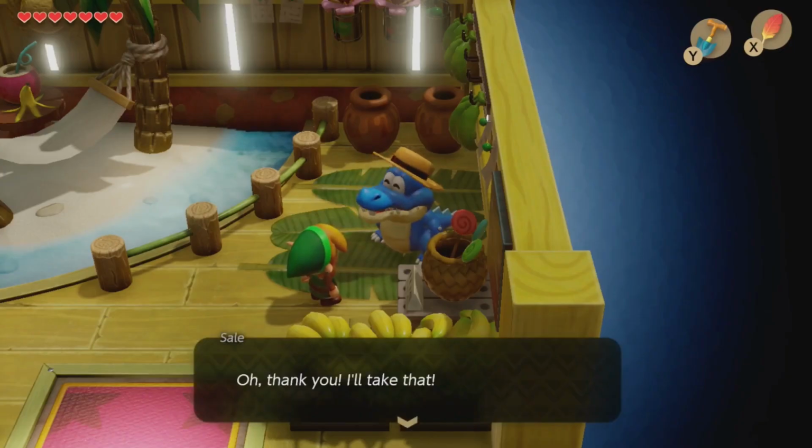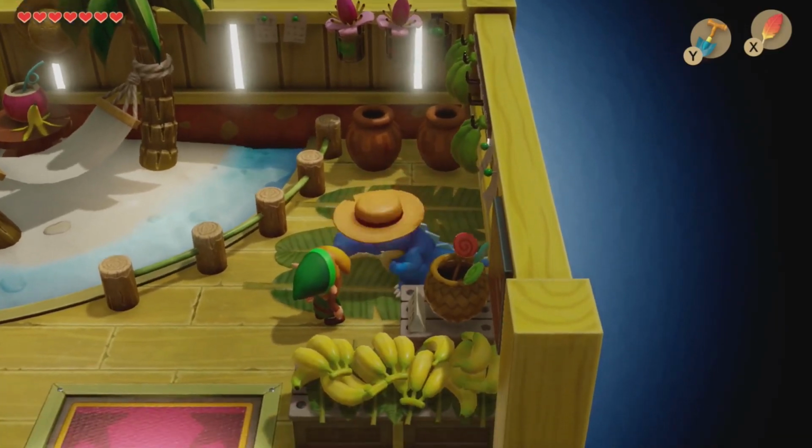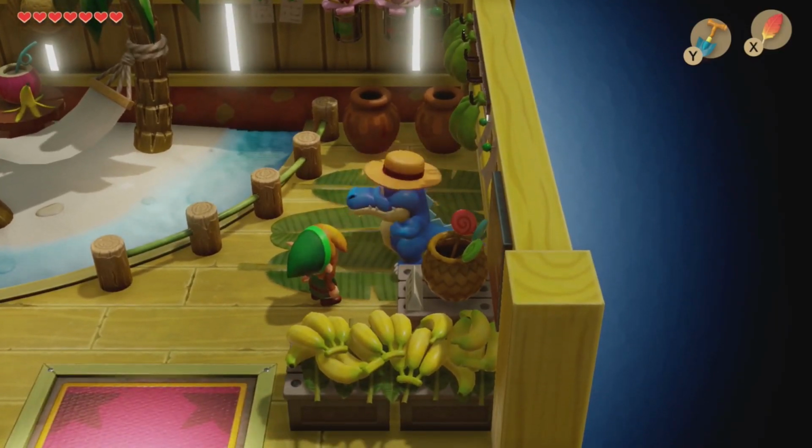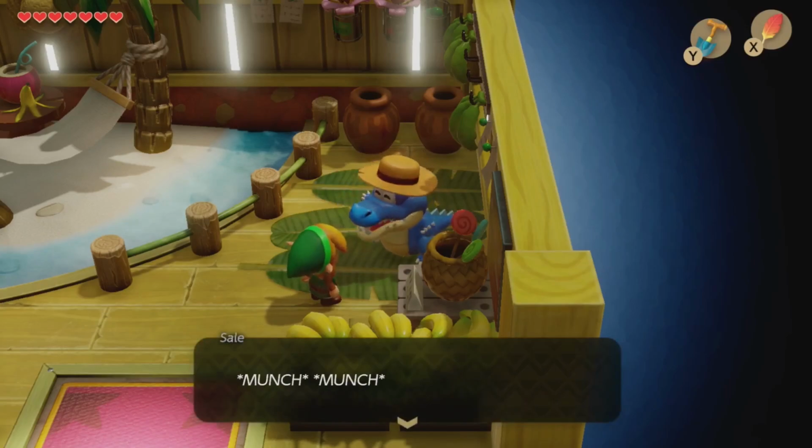This side quest is known as the trading sequence. You will get the Yoshi doll from the claw machine, which you give to the mother in town, who gives you a ribbon. The ribbon you take to Bow Wow's owner and trade it for dog food. This dog food you take to Sale's banana stand, who gives you some bananas.